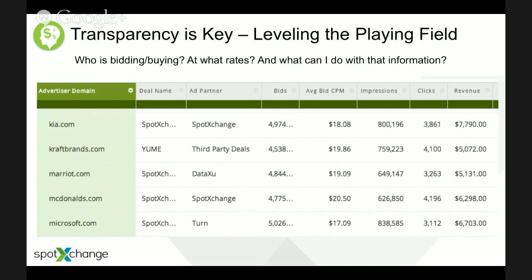One, you can use it to manage any type of sales channel conflict by taking this report, giving it to your direct sales team, and ensuring that they're on the same page of who the advertisers are accessing your inventory on the programmatic side. You can obviously do things like advertiser block, category block, but also look into setting price rules to be able to set controls on which advertisers can spend across your inventory through what medium and at what price. So for example, if McDonald's was accessing your inventory at $20 on the programmatic side, but you have a direct deal with them for $30, it might make sense to take that particular deal or that particular advertiser and raise it up to $30 to match whatever your rate card is.